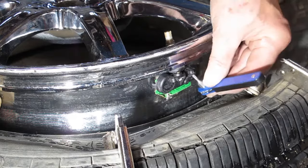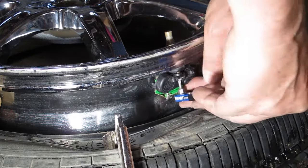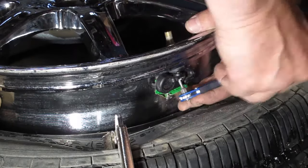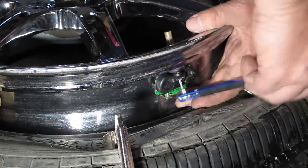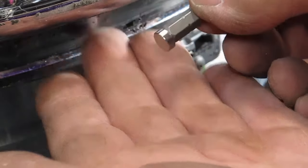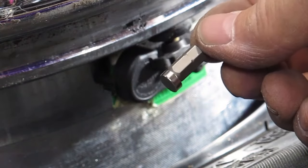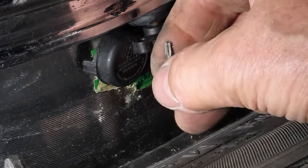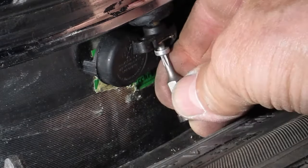To remove the TPMS sensor, I start by removing the screw that holds it to the valve stem. I use a 1/4-inch drive ratcheting wrench and a Torx bit. Once I have the screw loose enough, I'll attach a magnet to the end of the Torx bit and then unscrew it using my fingers.